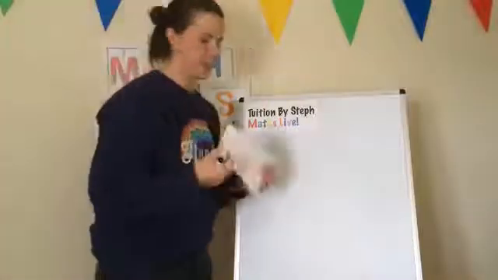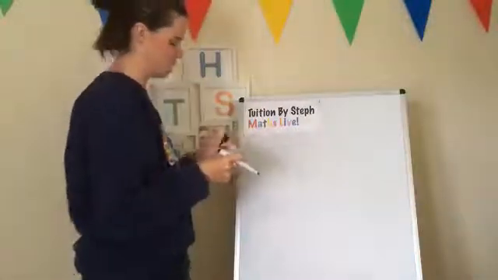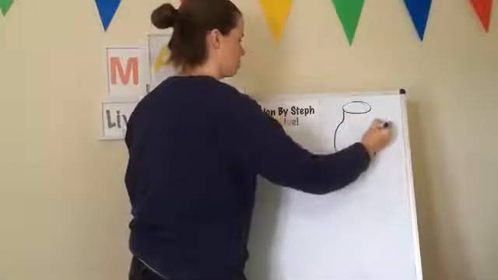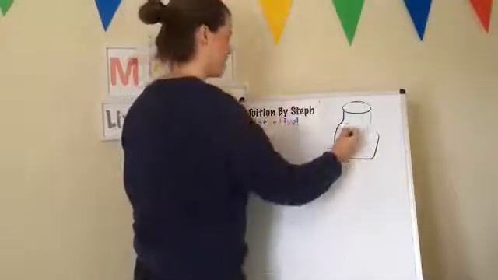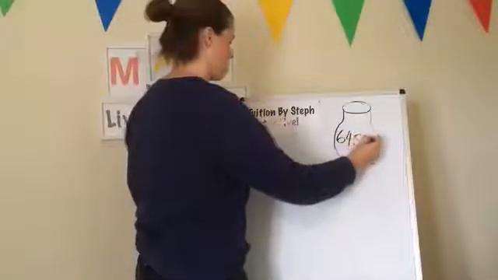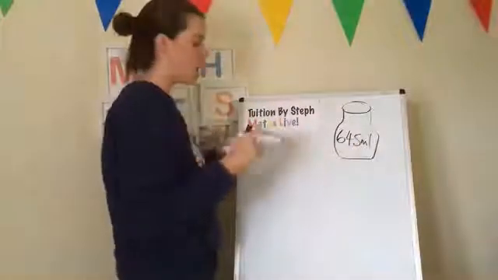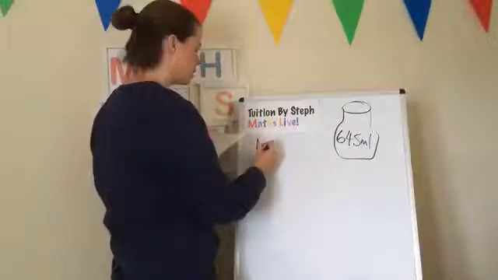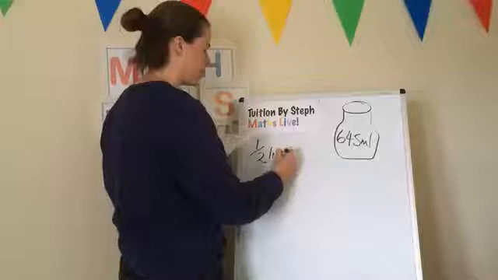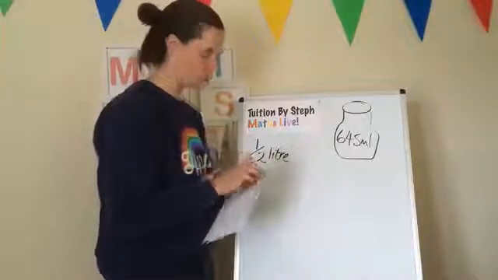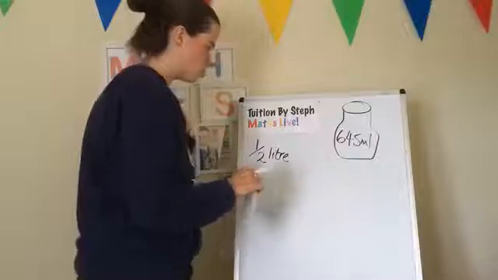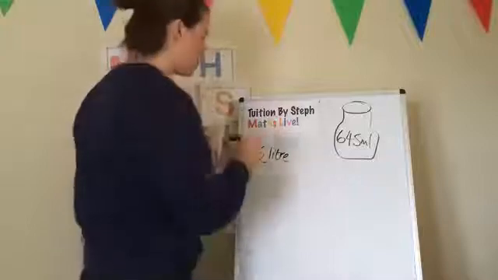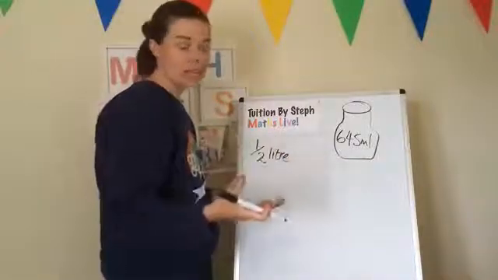Okay. Again, another measurement one, just like last week. A bottle contains, my very artistic bottle, my bottle contains 645 millilitres of milk. Half a litre is poured out. How much milk is left in the bottle? So you might be thinking, well, how do I do half? How do I take away half from 645? What you need to remember is how many millilitres are in a litre.